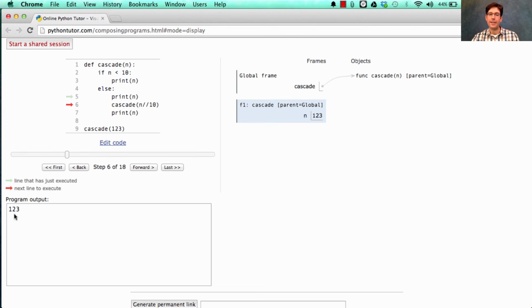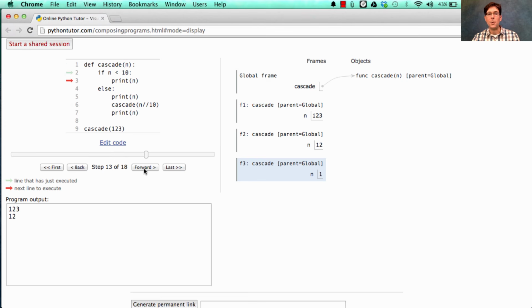We still have to generate all the rest. And how do we generate everything smaller than 1, 2, 3? Well, that involves a recursive call to cascade, in this case, where we've thrown away the last digit and we're left with just 1, 2. So the important thing is that this call to cascade will complete before we ever go back and finish the original one. So what do I mean by complete? Well, it's going to print 12, make a recursive call on n equals 1, which is the base case, which gets printed out. So now we've cascaded all the way down.